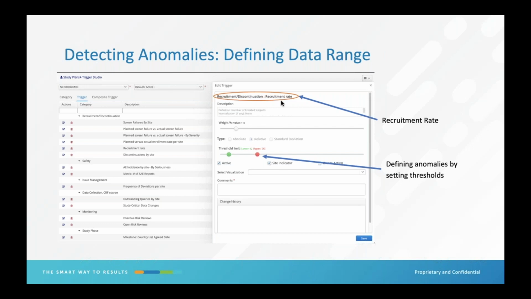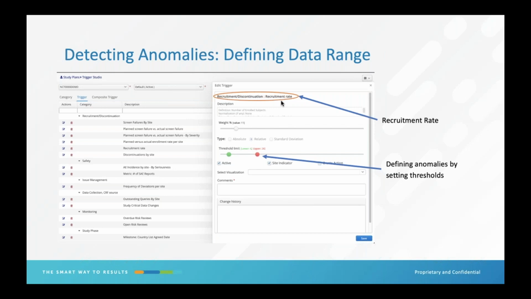So the system provides statistical measures such as standard deviation, or relative comparisons, for defining these thresholds. And once the system has learned, it can automatically go into a more granular definition of thresholds, which could be very relative as well. So what you see here are some of the key performance indicators where you can define your thresholds for anomaly detection as well, right?